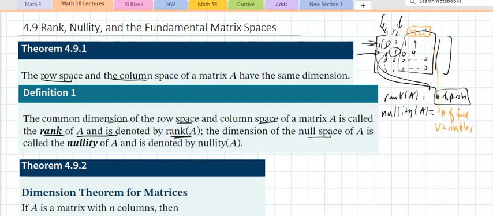So I start the matrix by looking at the columns. I will reduce it, and as many pivots as I have, that will be the rank of A. And whatever free variables I have, I'm going to let x3 be t, x4 be s, or you know, it's free. The remaining parts that continue the number of columns for x, x sub 3, 4, all the way to n, the number of these vectors will be the nullity of A, or the dimension of the null space of A.